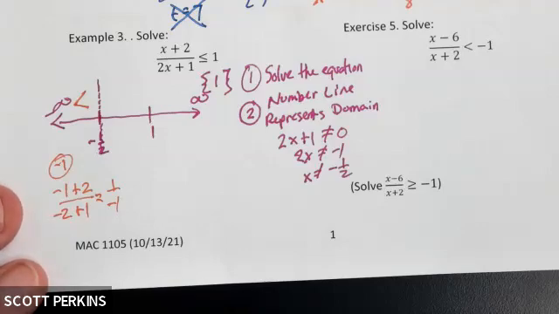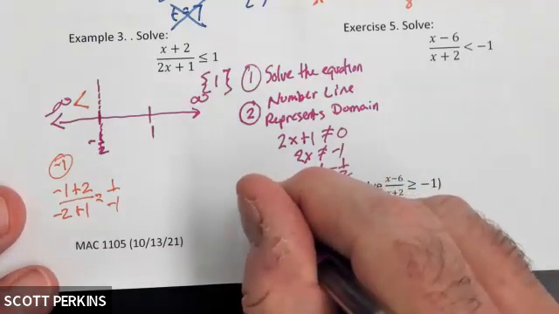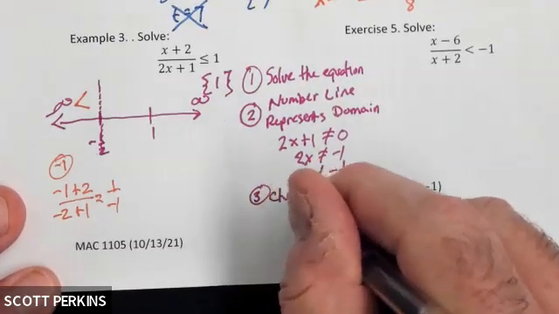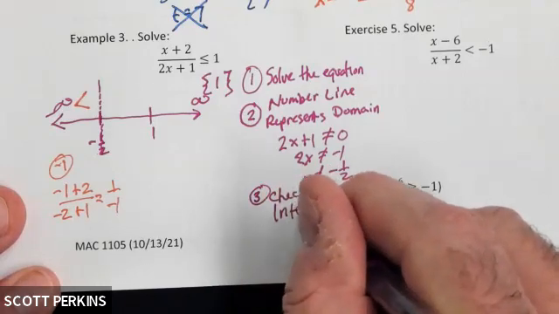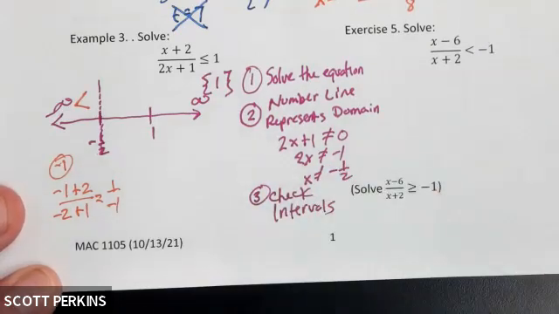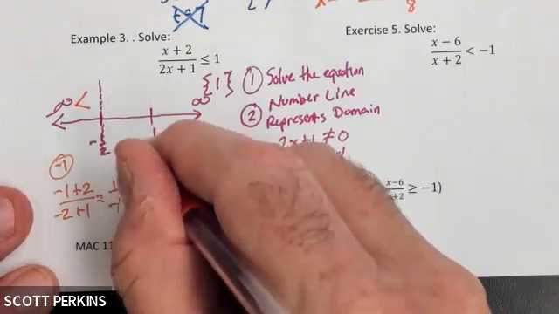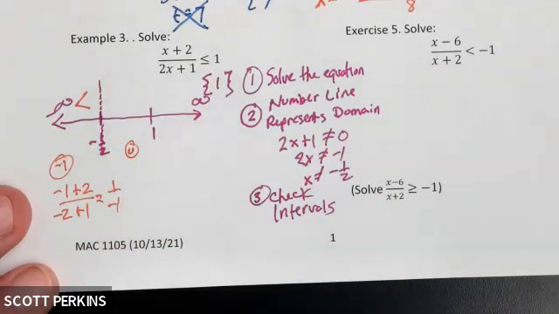Everybody with me on how I came to that conclusion? And by the way, I just strolled into it without writing down the third thing: we've got to check the intervals. That's on a note sheet of yours somewhere in the past, but I'm writing it down again just so it stays fresh. All right, I'm going to pick 0 in the middle interval because I always like to plug in 0 when I'm able to.